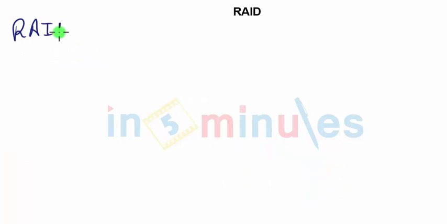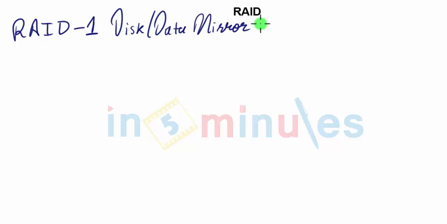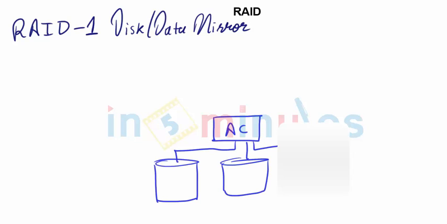Now talking about RAID 1. RAID 1 is known as disk or data mirror. Now why it is called disk or data mirror, that has a very clear-cut answer. The terminology is very simple. In this, whatever data is coming from the top would be, okay, it only has two disks, number one, let's try to understand that. So you don't require this; in this case, we'll only have two disks, consider that.